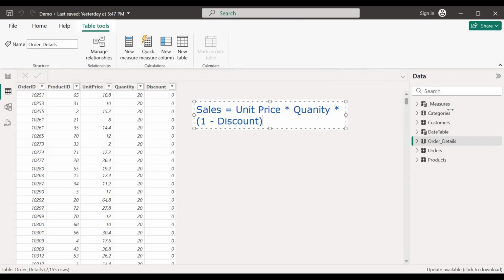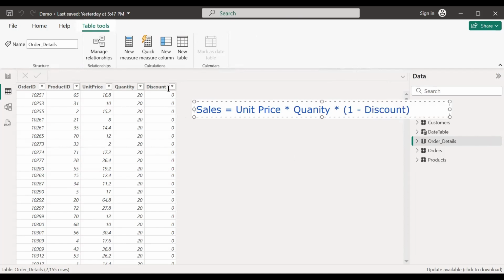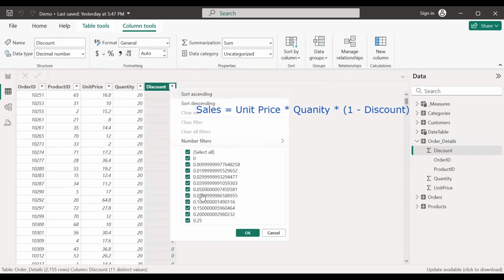Because discount is in percentage, but here in this data, the discount is in fraction values. Okay, so if you can see here, discount, this is in these decimals.